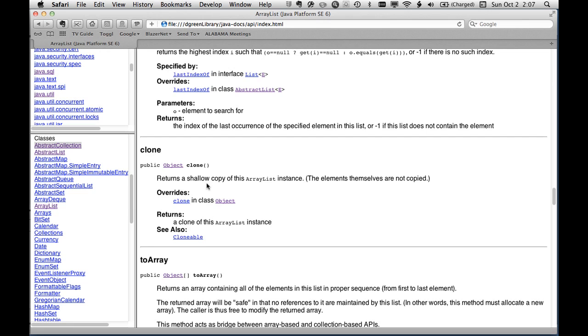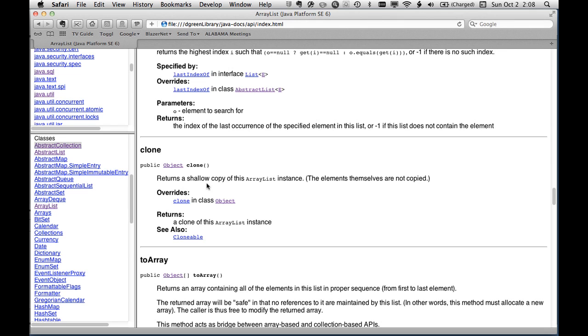When you go to copy an ArrayList, since the items that are actually in the cells of the ArrayList are not objects but references to objects, do you copy the references, in which case you have multiple pointers to the same object, the same string or whatever? Or do you also make a copy of the object that's being pointed to or referred to?